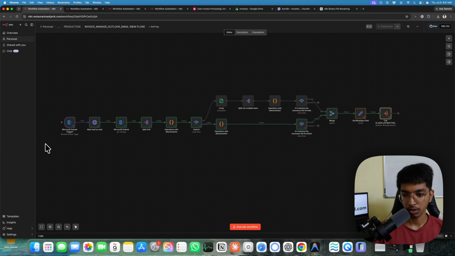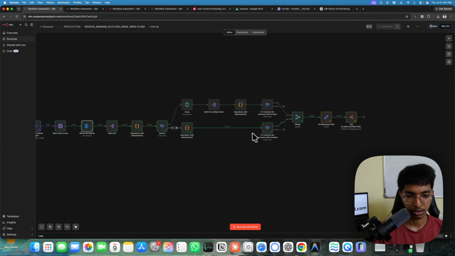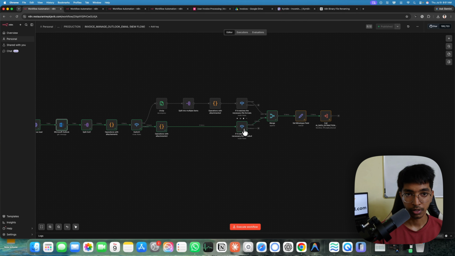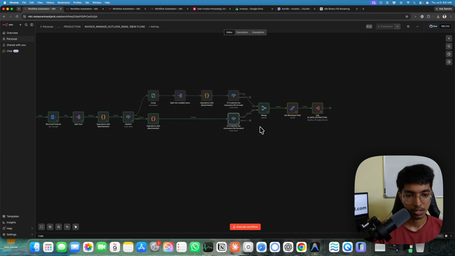You will receive an invoice to email. It can be Gmail or Outlook. So you just have to download the email and split it. If it's a zip file, it will process above. If it's not a zip file, it will process below, right? Also, we don't have to process any Excel file or some other format. We just have to process PDF and some other image formats, and we can simply ignore other files, and it's going to send it to AI data extraction.